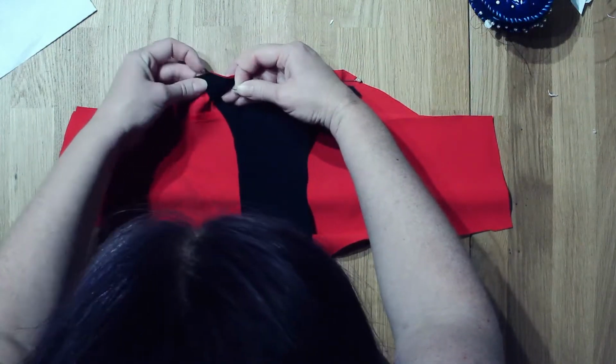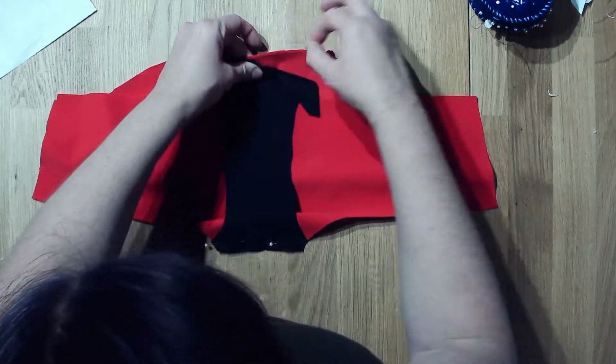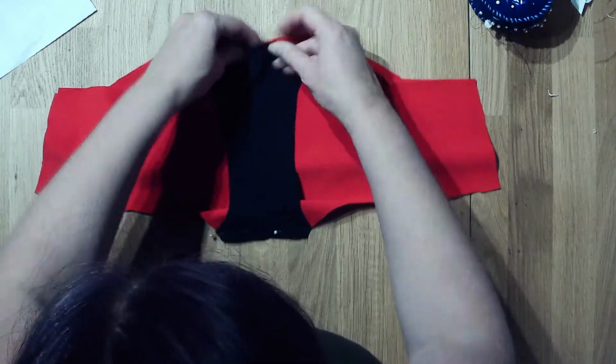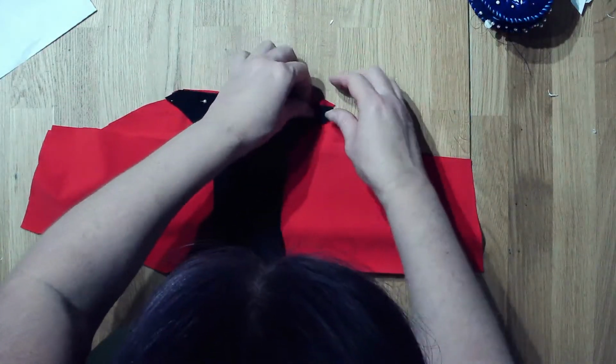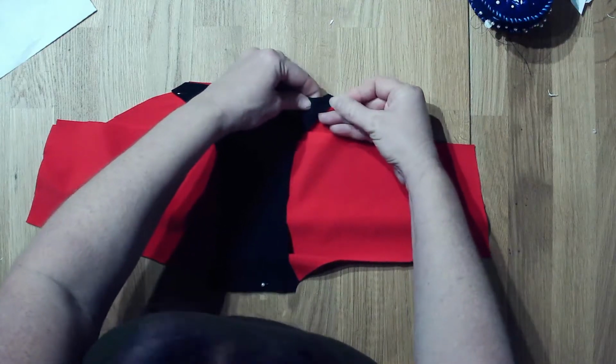And Emily thinks this is the funniest thing in the world. Sasha, put your tail in the... Oh, that's why you're laughing? Because Sasha's tail? No. Okay.